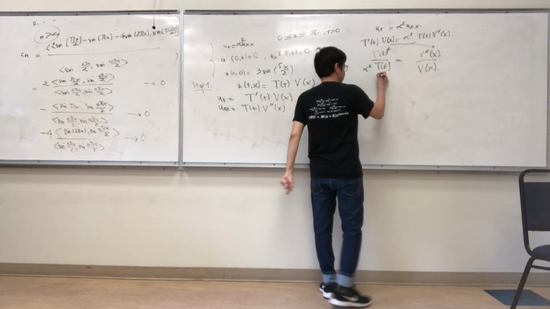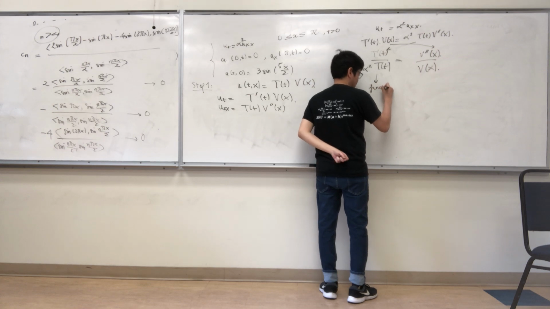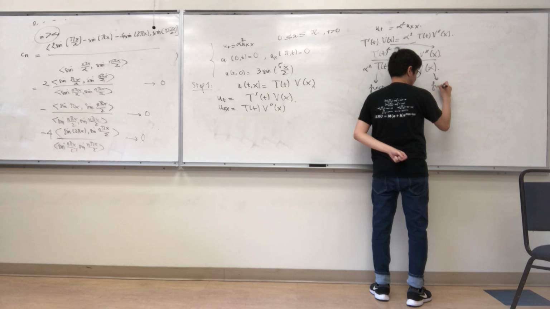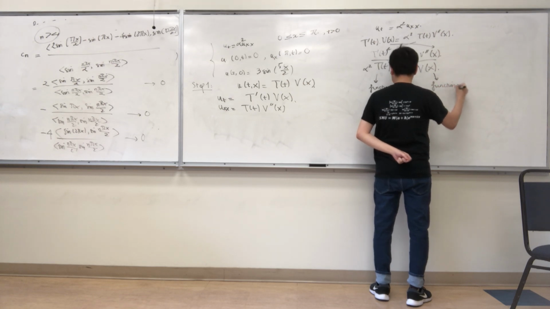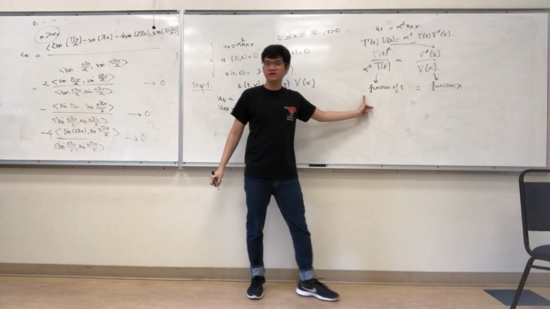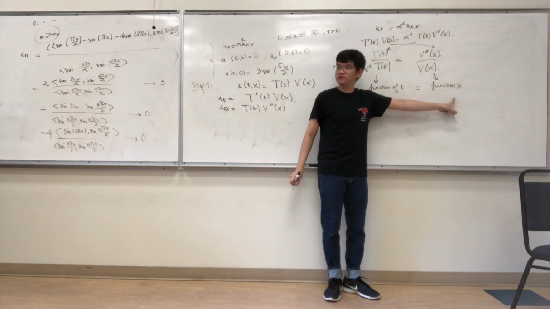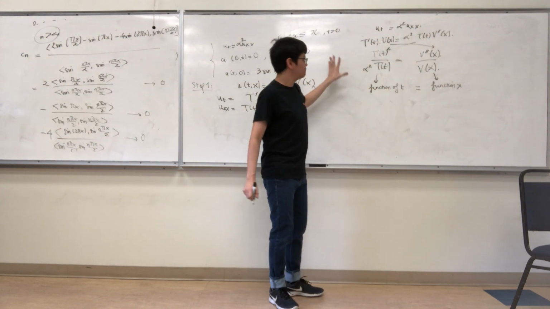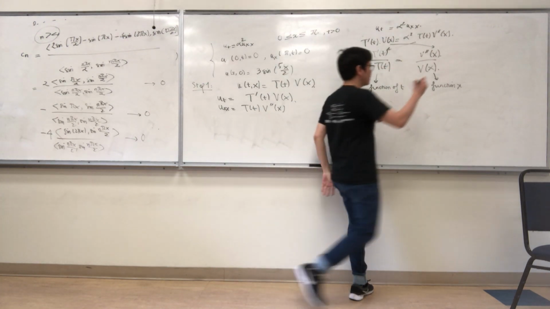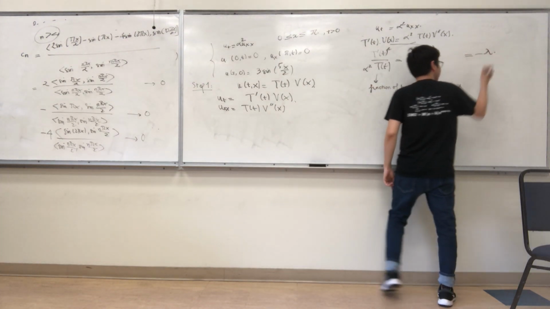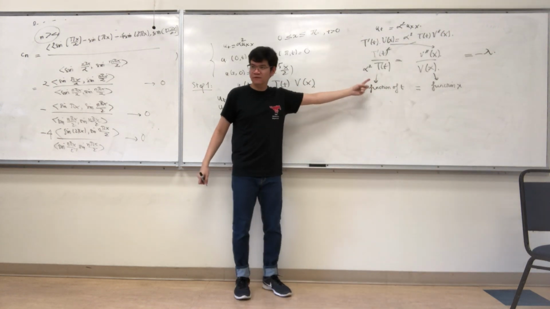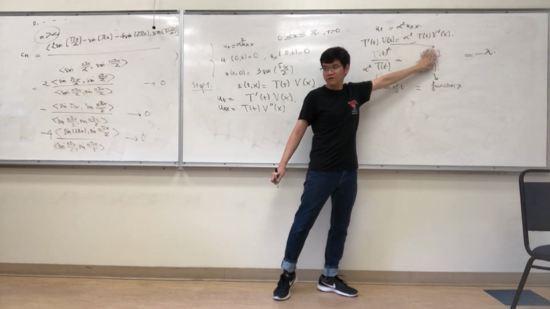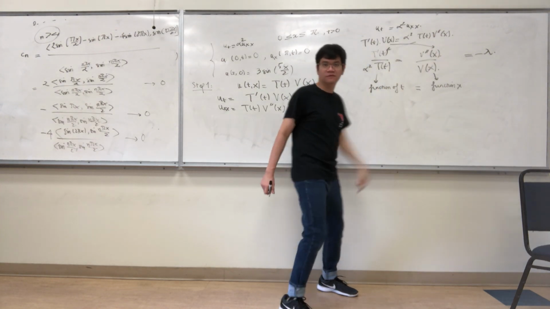So this is a function of t, and this is a function of x, and those functions are equal. Means that they have to be a constant. So I'm gonna put this to be minus lambda. Again, I divide alpha here because it's easier to solve. I want to try to avoid the second order, so I put the alpha to the first order.